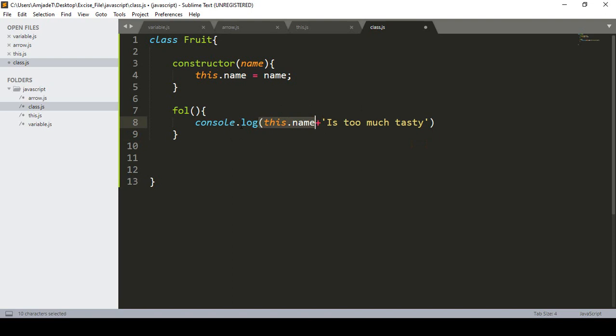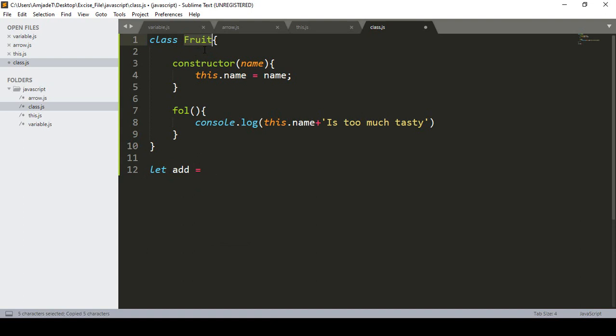So here I want to actually display it. If you want to display the property name, then you have to create an object. I can show you. After this, first of all with let I want to create an object, and I name the variable whatever you want. Right now I named it add. So with let I declared a variable named add, and now I want to create an object of this class.